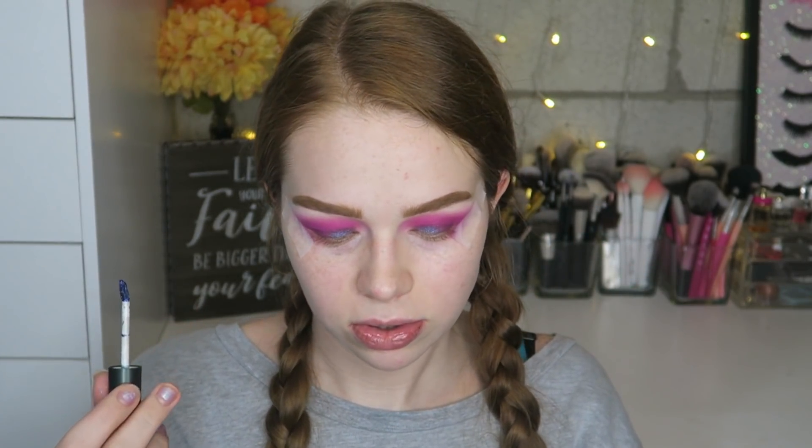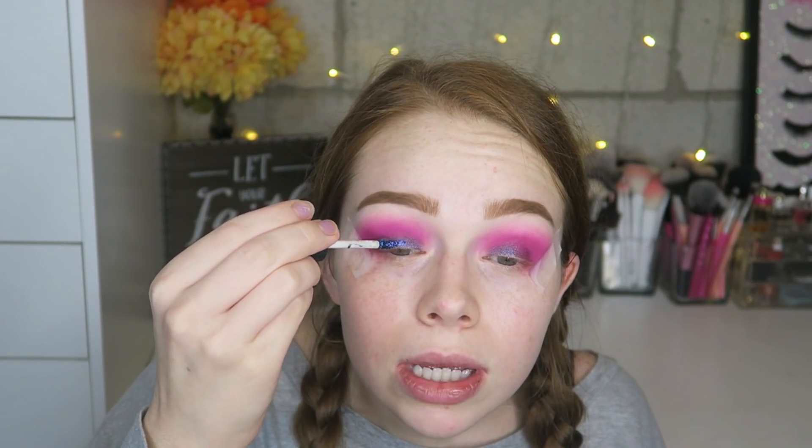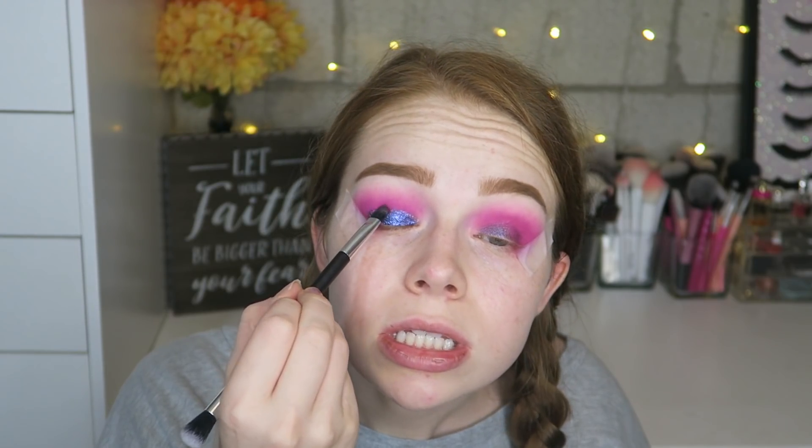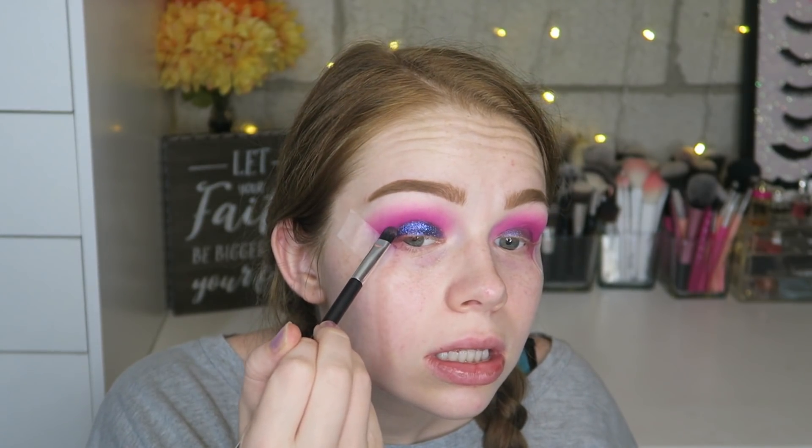I was planning on going in with a liquid eyeshadow either way. The one I'm trying today is from Flower Beauty — the Warrior Glitter Shadow in the shade Poison. It looks like a stunning deep sparkly purple. As soon as I saw this on the Ulta website I was eyeing it, so I'm very excited to try it today. I also grabbed the olive green shadow in this formula. Going ahead and popping that on my eye — this eyeshadow is so beautiful. I'm just taking a brush and softly tapping it into the pink so it looks a little more blended.